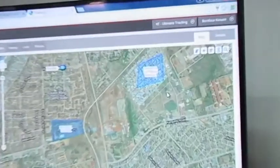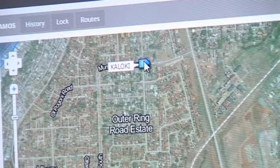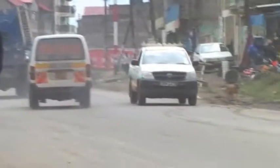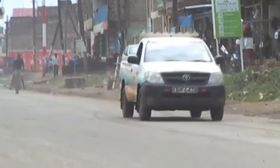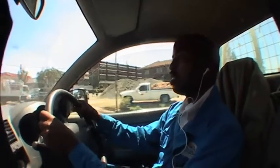In the case of an alarm, the nearest qualified DNS technical team will be scrambled in order to resolve any system issues on site. I've just seen from our screen that Dandora Church Catholic has a phase failure. I've alerted the client — could you kindly attend to that site? I'm just from another site so I can be there in 30 minutes. I'll inform the client that someone will be there at 2.